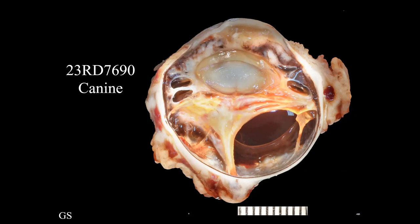The first case I will be presenting is a 13-year-old Australian Shepherd. The history we got was pretty brief, but they said suspect intraocular mass of the left eye, which is this one. They also sent eyelids for a recent blepharitis, which we will not cover today. Here is the globe.